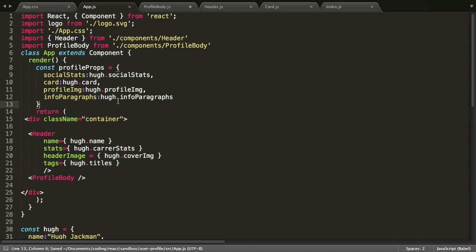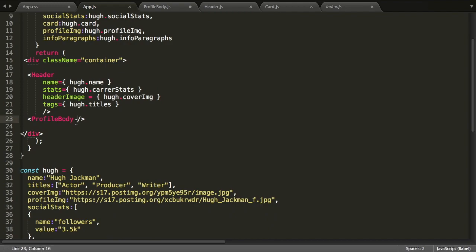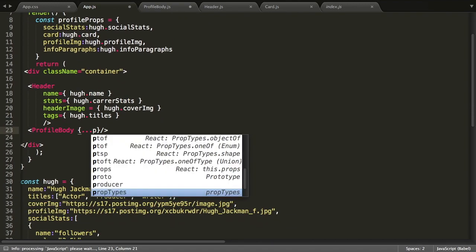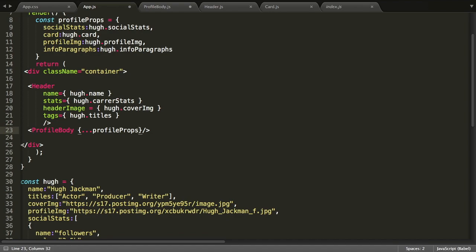With ES6 destructuring, I can take this profile props object and go down here to profile body, and inside these curly brackets I'm going to say dot dot dot, and that's just going to take all the props from profile props. So now I should have a social stats card, our profile image and info paragraphs inside as props of profile body.